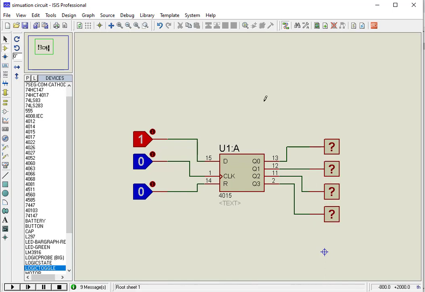Now let's apply the clock signal and see the output of the shift register. As you can see, as soon as we apply a clock signal to CD4015, data will start to shift on the output pins. Now let's change the serial data input to logic low. Now apply the clock signal. As you can see, logic 0 appears on pin Q0, and other pins sequentially, on every positive edge of the clock. This is how the CD4015 dual 4-bit shift register works.